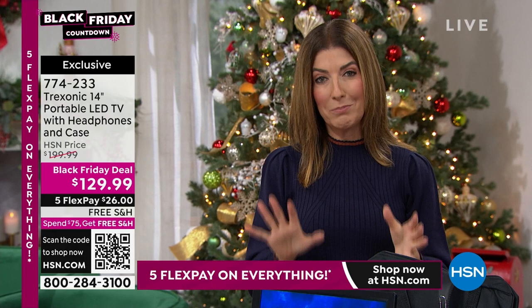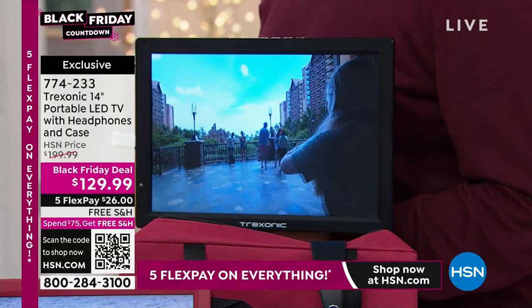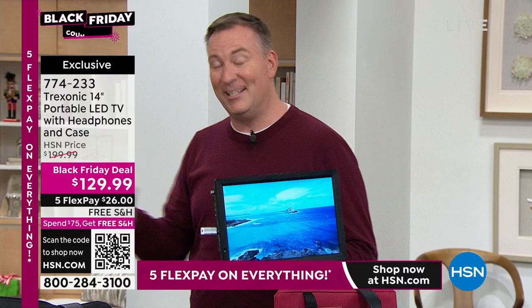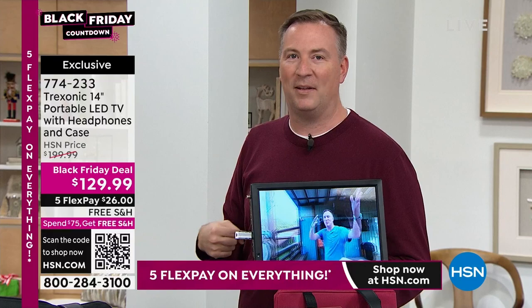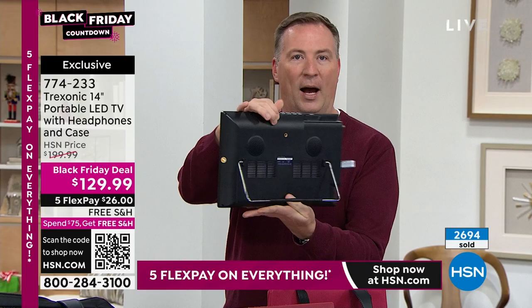Happy Black Friday and happy Thanksgiving! Joe is stuffed — everyone kept bringing food over. This TV can go to every nook and cranny of your house. Joe was prepping the Thanksgiving turkey at 7:30 this morning with his Treksonic TV right there on the kitchen countertop. This is portable television — notice there's no wires on this. There is a three-hour battery built into one of the biggest screens we've ever offered from Treksonic: the big 14-inch display.